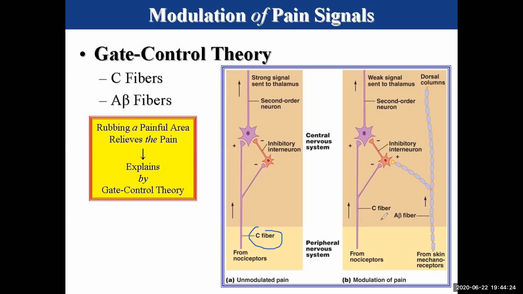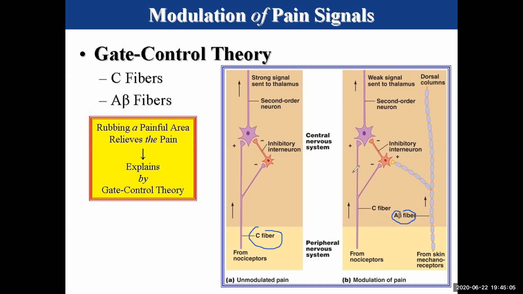But if you start to rub on your elbow, which is here, the pain is modulated. So the elbow has also another type of sensory fiber called Aβ fiber. It has a larger diameter of axons and is myelinated. So it's going to propagate action potential faster. So the signal arrives before the C fiber. So what's going to happen here is it's going to activate this interneuron. This interneuron fires EPSPs, action potential fires here, glycine release. And if glycine is released, glycine induces IPSPs on the cell body of the second order neuron.